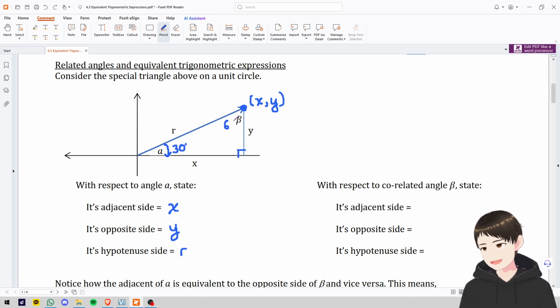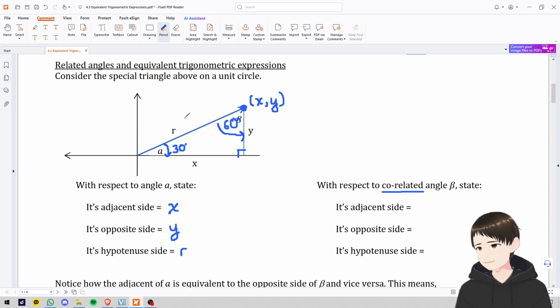But the reason I bring it up is because instead of calling it complementary in this situation, we're just going to say that they are correlated. They are correlated because they add up to 90, and they're special when I place them in a right angle triangle. Okay? So instead of making the correlated angle 60 here, I'm going to do something a little different. I am going to turn this line into a rectangle, which means the height is y and the length is x.